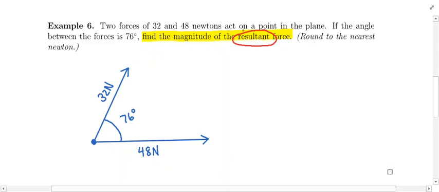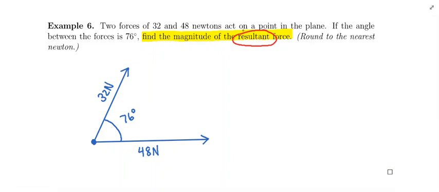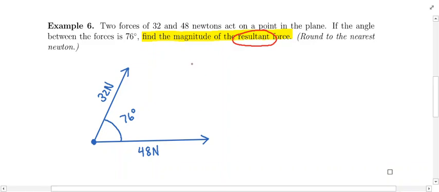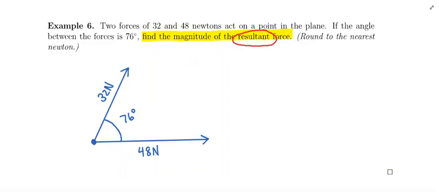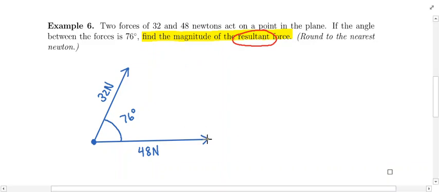So the illustration really helps here. What I'm going to do is draw in the resultant, and then we'll talk about how to calculate it. Because of the way that I have this drawn out, when we're adding two vectors, it looks like method 2 is going to be preferable here because I can just add in the parallel sides to get my parallelogram, and then I can draw in my resultant. So that's what I'm going to do here. I'm going to form the parallelogram.